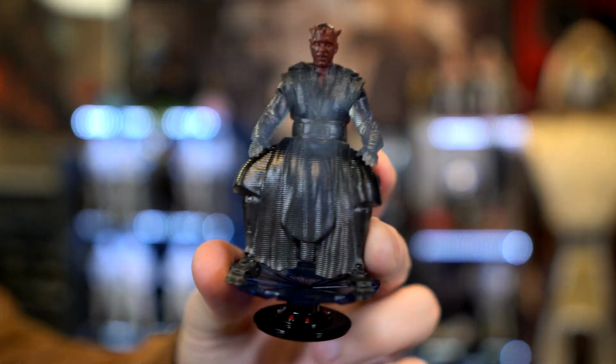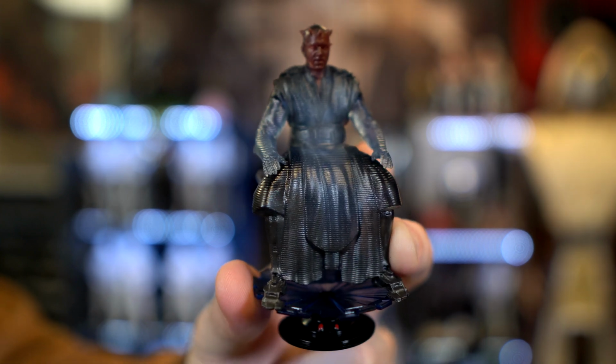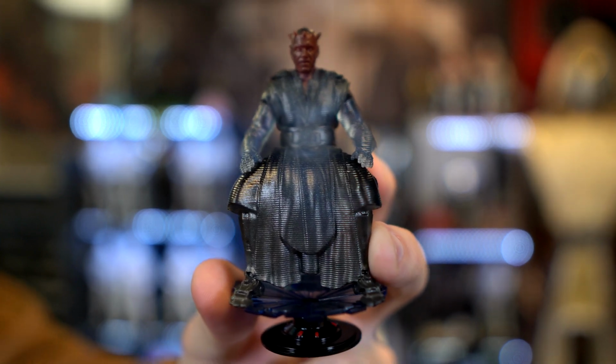This one would only make sense if Hot Toys released a figure of this character, which they never did. But, I mean, if you like collecting the little hologram figures, then this one might be cool. So, here's the first one. This is the one that doesn't really quite make sense for this particular figure's release. But it looks great nonetheless.